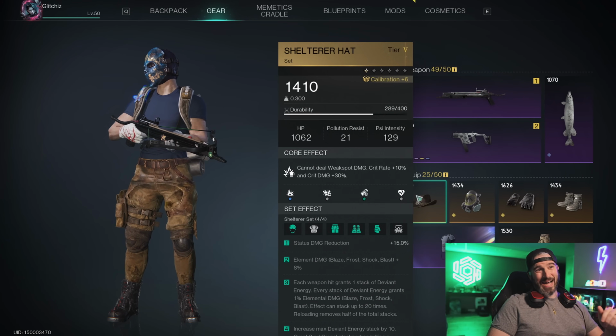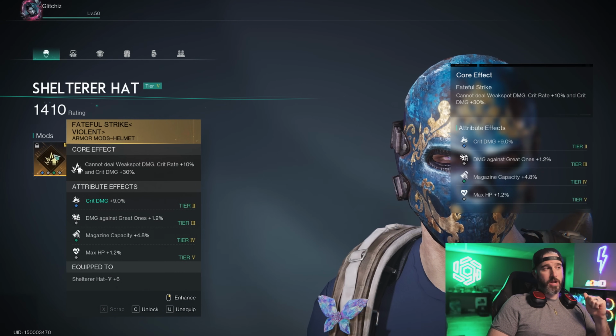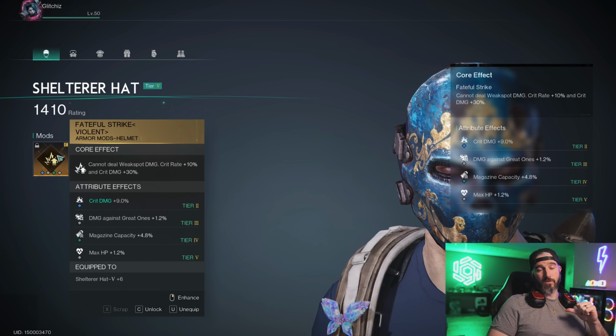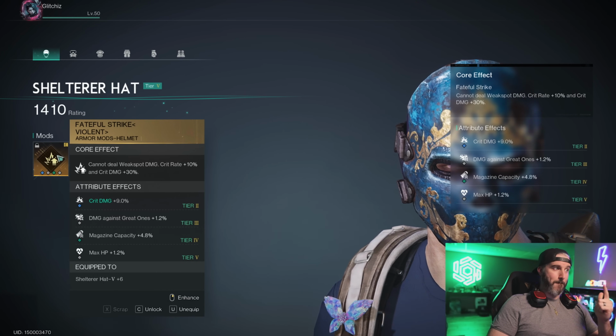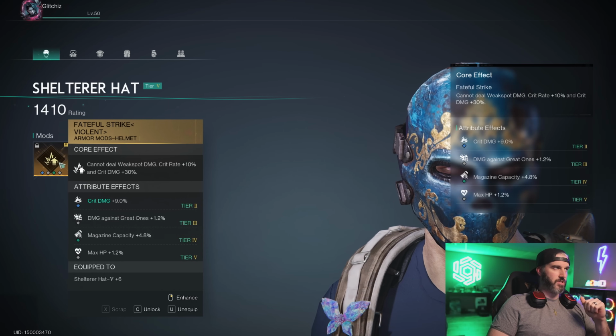But for the mods, for the helmet, I'm running the Gold Fateful Strike mod. Cannot deal weak spot damage, but it will increase our crit rate by 10%, allowing us to proc Frost Vortex more frequently, and our crit damage by 30%. This rolled with crit damage, magazine capacity, and Great One damage, so really good combo of sub perks there.